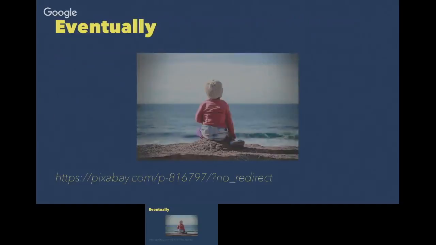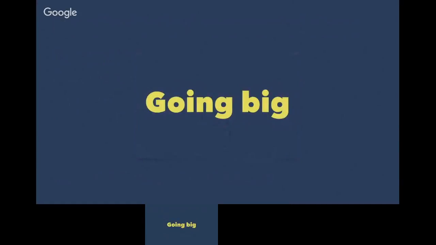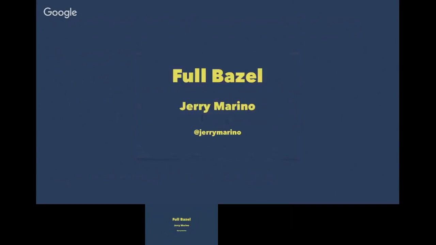So, right. So we did this, and this was okay for a few months, honestly. But there were problems, as you could probably imagine. So we decided we should just go full Bazel. And things hopefully will be better, right? Because everything is all together, we're not hacking this thing out of Bazel, right? So let's talk about going big. And to do that, I'm going to invite Jerry Marino to talk about that stuff.